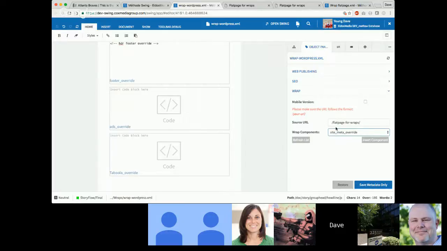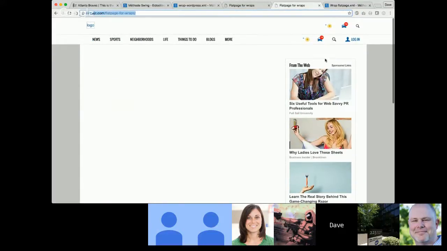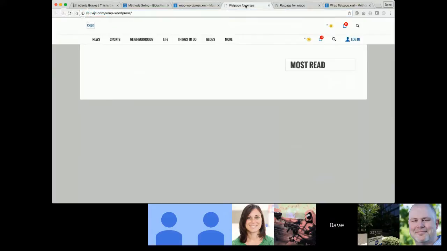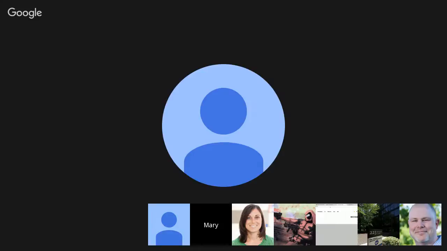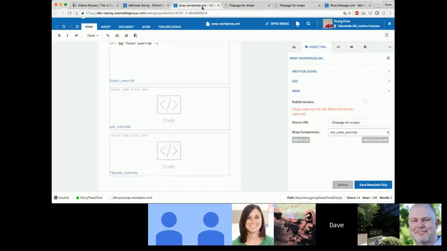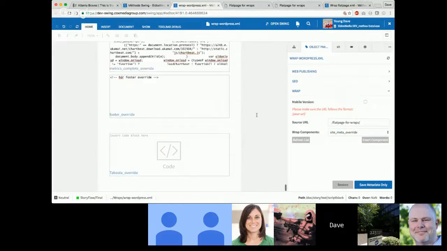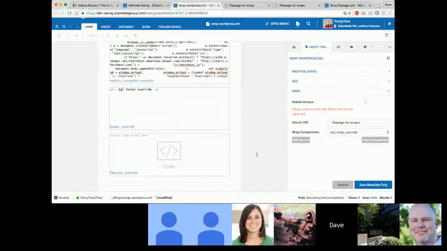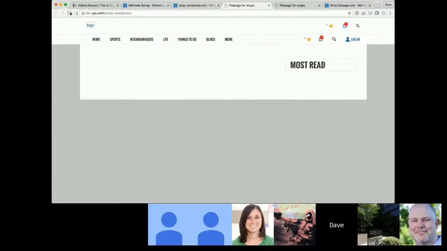What about right rail? So right rail would be overridden if the partner site did not want to use the right rail. Honestly, for WordPress, we could override it, but that's actually a really good segue, Rob, into how WordPress uses wraps. So you'll notice that we have ads, which I'm going to remove this one because I want ads to actually work on the site, but I won't publish it yet, just so you can see. So we're not overriding the right rail, and so looking at the output of the page, you still have the right rail over here.